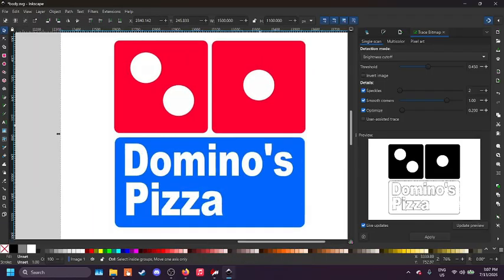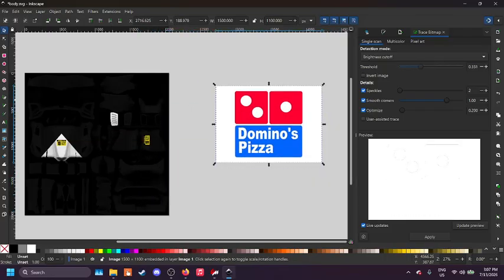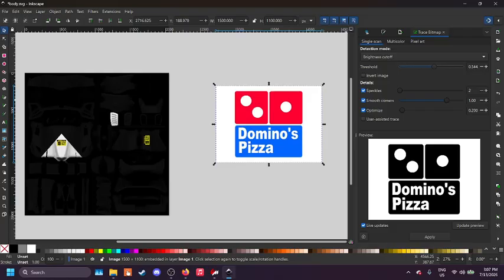Let's say you get it and it's like, oh no, it's a fake PNG, or you don't like the colors. You're gonna go through, tweak the threshold value, hit apply.